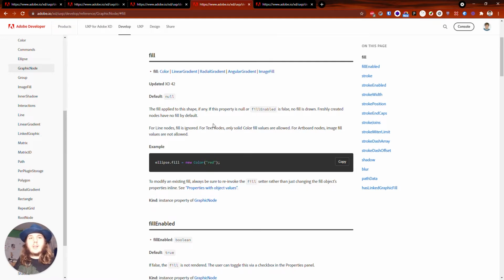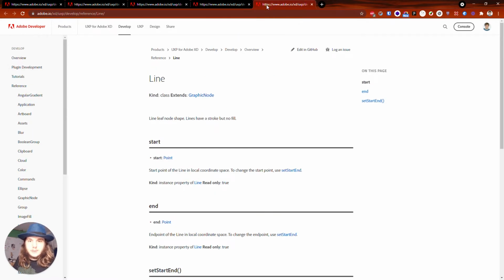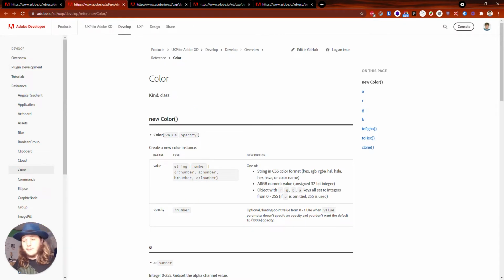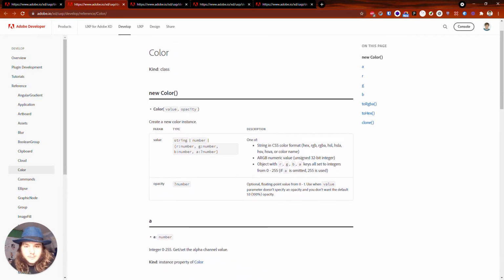And to get some more details about this, we will actually go to our color documentation, which I think was in this tab. And as you can see, within this new color constructor, we can specify the value, which can either be a string in CSS color format, so hex and so on, color name, something. So there are multiple ways to specify a color, suffice it to say.